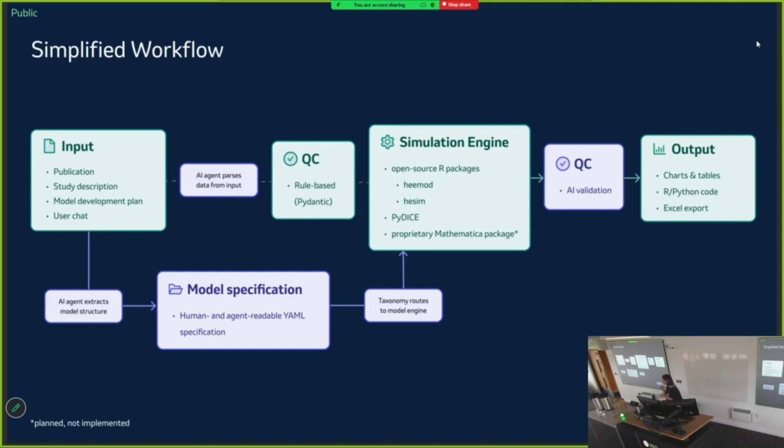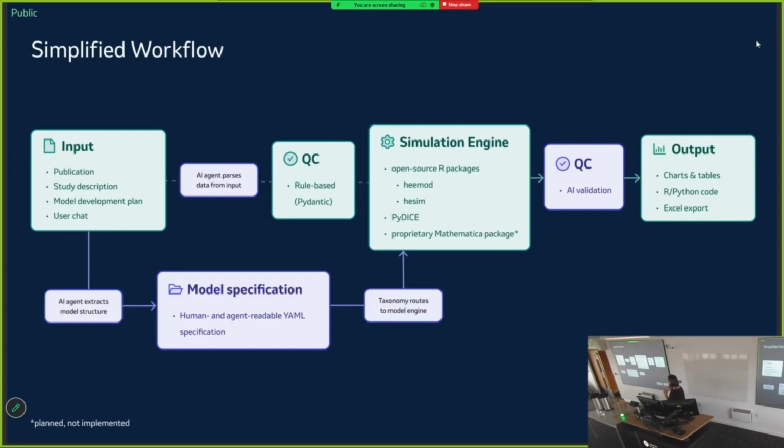Then from there, the AI agent picks it up and extracts the model structure. It comprehends the document, it extracts the model structure, and it also parses the available input data from this document. And we create this human and machine readable YAML specification.